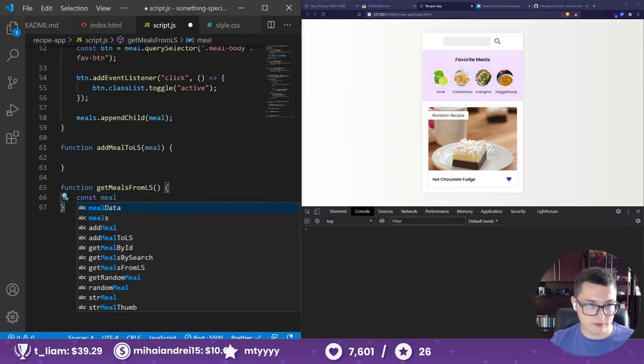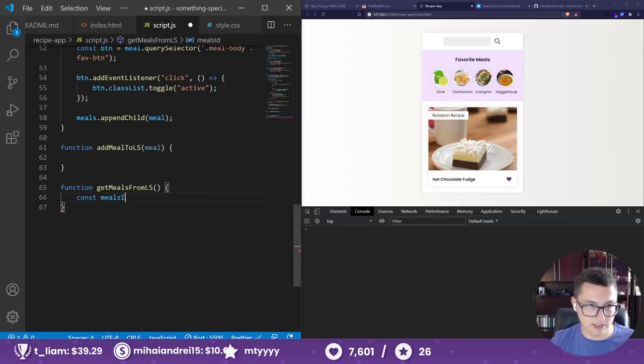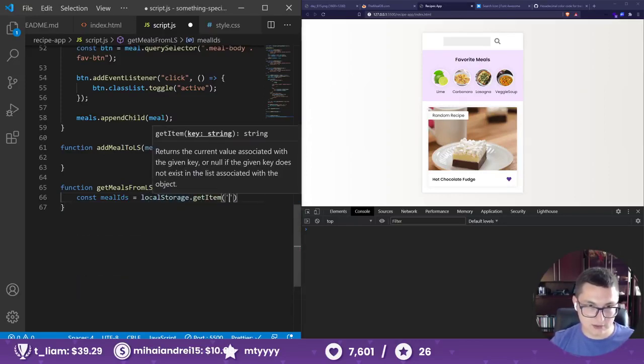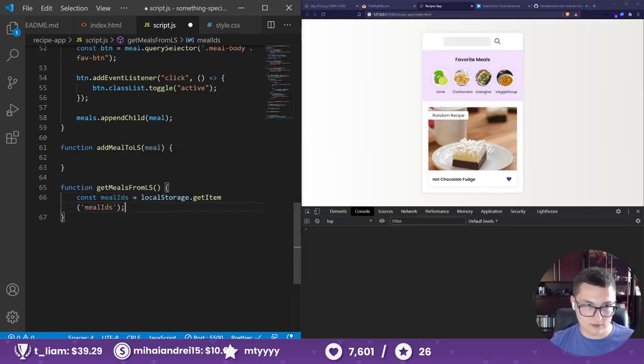Meal IDs. I'm getting tired. So localStorage.getItem meal IDs. Does it need async await? I forgot. I think not. Oh no, we need to do JSON and stringify and stuff like that. I'm going nuts.